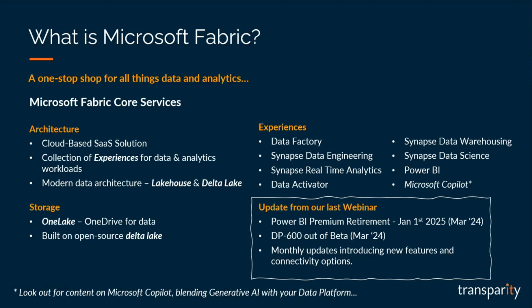And basically the F SKUs, which are the Fabric capacities, will take over. Some of you may have already heard of the P1 node, which is the usual starting place for Power BI Premium. That is going to be replaced with the F64 capacity tier from the 1st of January onwards. So if you've got a renewal coming up between now and the 1st of Jan, it's definitely worth looking at your approach to it, because Fabric does carry a heavier cost.